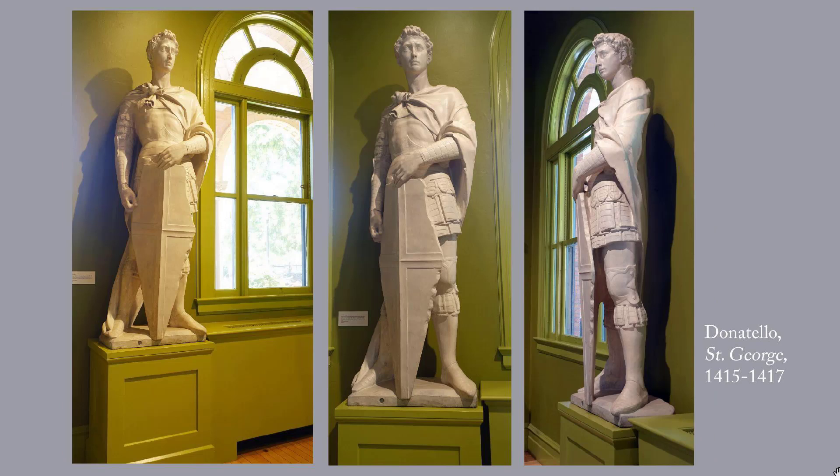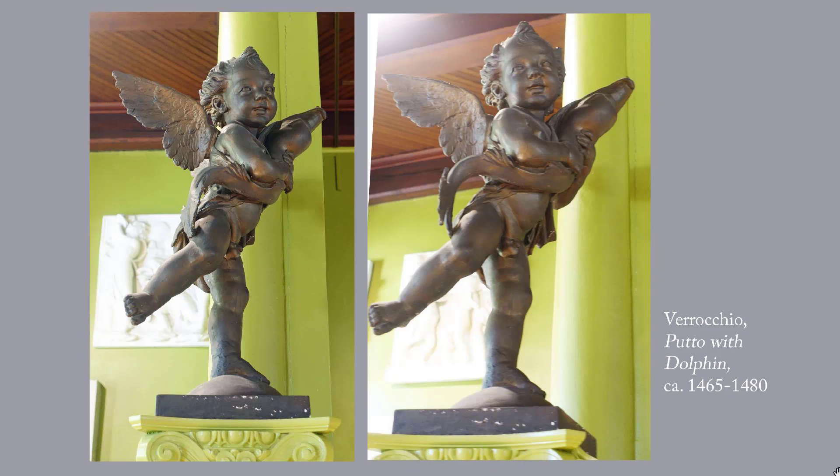With this Renaissance sculpture, we have an example of Innovation number eight, Rethinking Everything. During the Middle Ages, artists tended to show over and over the same figures, identified by the same attributes and in the same poses. In the early 15th century, Donatello, who created this work, began reworking all the traditional subjects, including St. George, shown here before his battle with the dragon rather than in the midst of it, as he always was in the Middle Ages. In the Middle Ages, art was didactic — it was meant to teach illiterate Christians biblical stories and lessons. This adorably lighthearted piece harks back to Donatello's choice to create art for pleasure rather than for teaching.